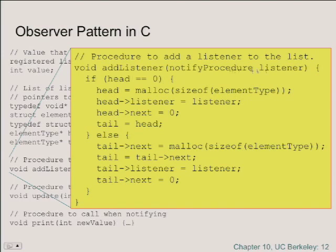And the tail of the list points to the head of the list because there's only one element on the list. The reason for maintaining both a tail and a head pointer is that it's more efficient to access both ends of the list if you have both pointers. If you have the head pointer only, you can still get all the information, but you may have to traverse the list to find the last element.